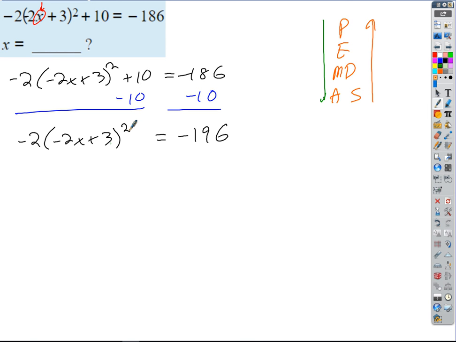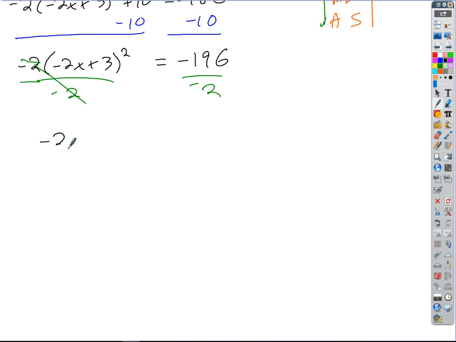Right? So we divide both sides by negative 2. Those cancel, that's good. So on this side we get, what, 98? Okay, now what? Now we square root both sides, and that's fine. Does that negative sign seem weird? It's not, because I've got a variable in there, right? We've just got something behind there that we don't even care about. We just know that we're going to undo the squared by square rooting both sides, right? It's okay to do.